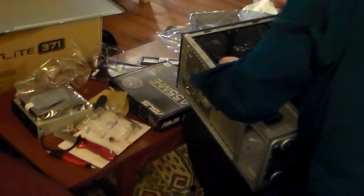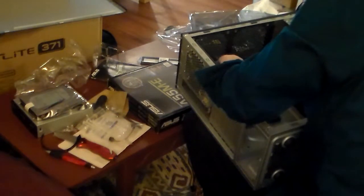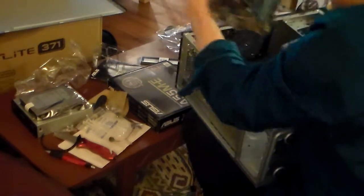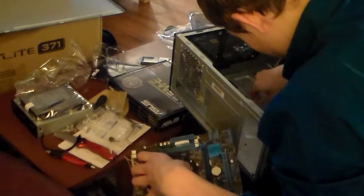You know what I just noticed right now? I've had this lamp for like 3 months now, and I just realized there's no light bulb in it. I'm gonna get myself a light bulb for that lamp one day. Yeah? Yeah. Hold on.